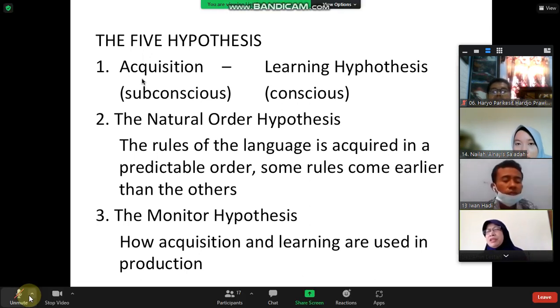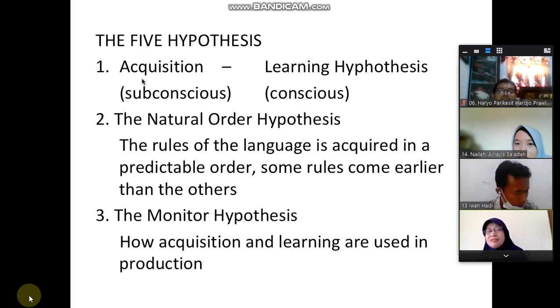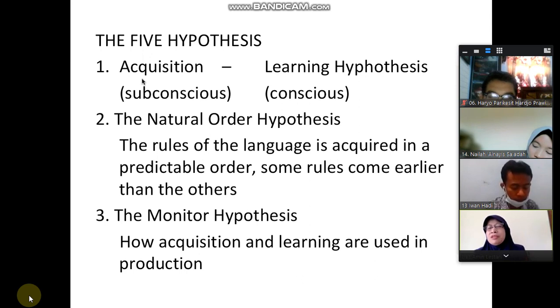Okay, when you learn something, it means that you get the skills. But when you study, sometimes, even though you have read it so many times, it doesn't influence your skills. Ya, itu seperti contohnya tadi itu. Tadi sudah belajar semalaman, tapi ya ternyata nggak ada ujian, nggak iso. Kenapa nggak bisa? Ya, because you do not learn it.